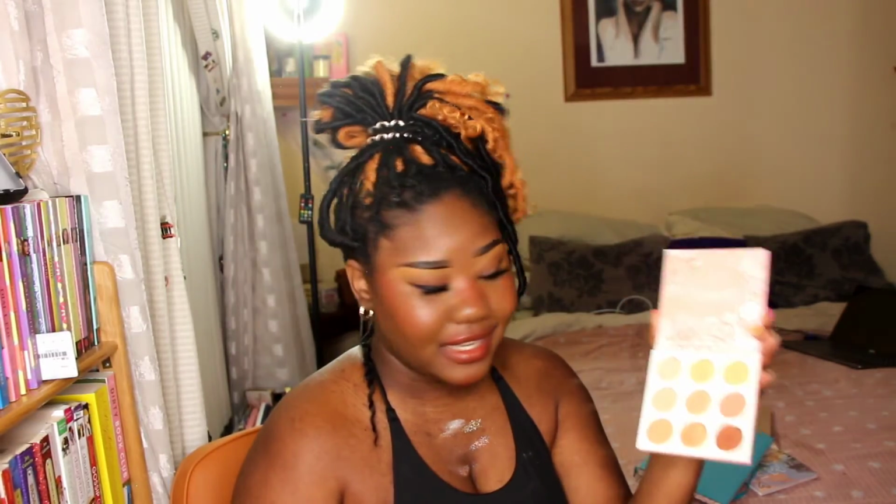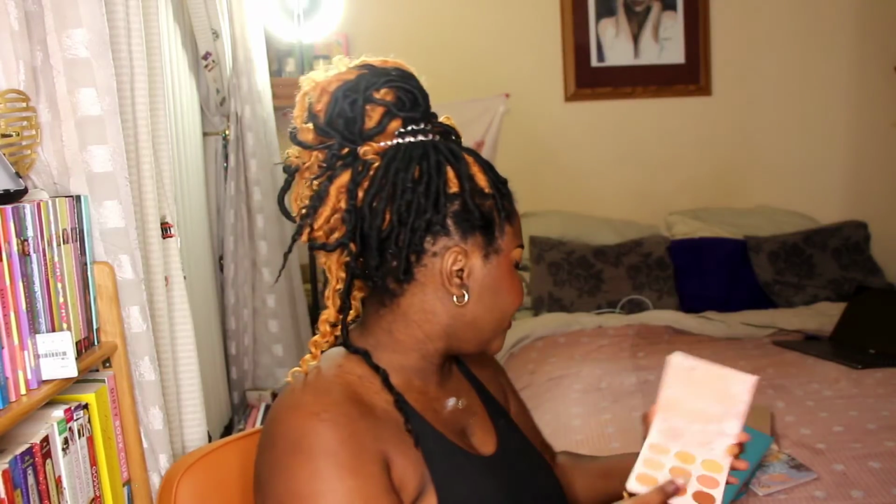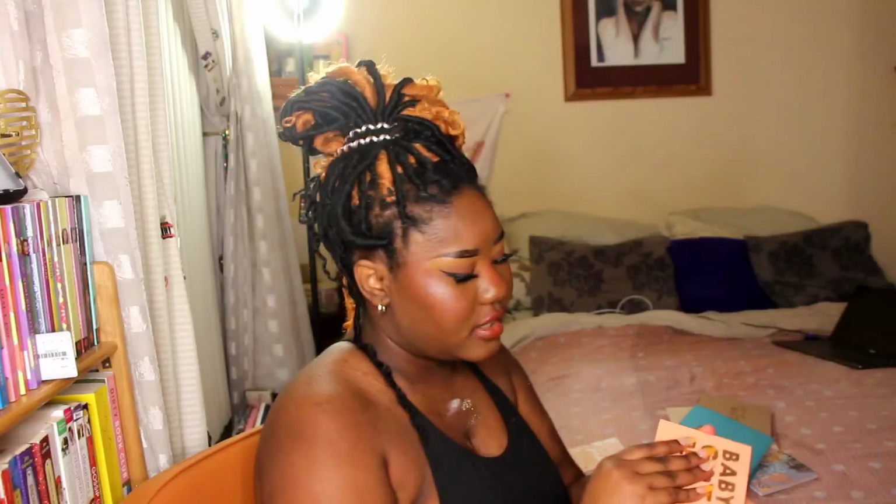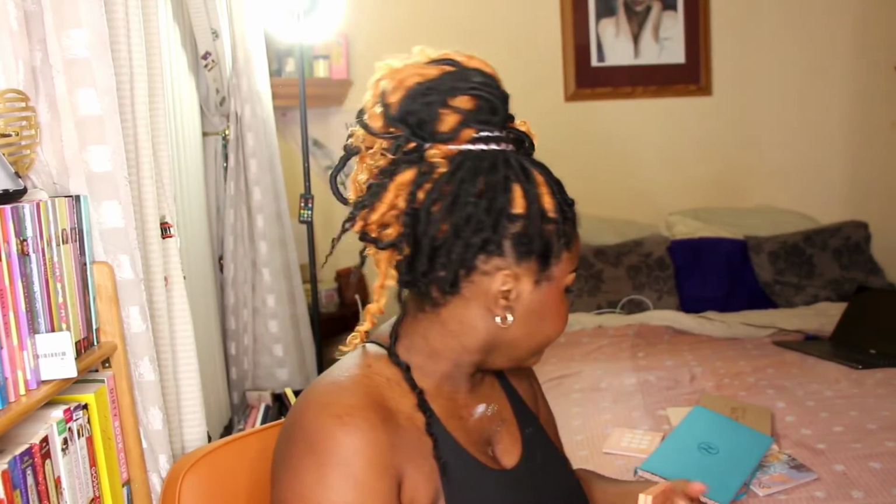And then this palette I reviewed, and I put it in my neutral palettes, because it felt pretty neutral. Honestly, I want to say it feels like chalk, and every time I go to talk shit about it, I'm reminded that the way you think this is going to show up on you is how it actually shows up. This actually does have a great deal more color theory to it, so I really like it.